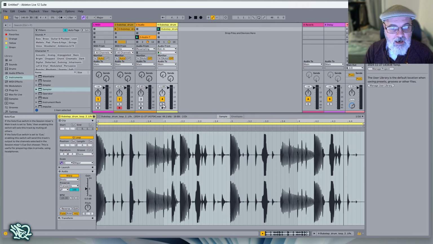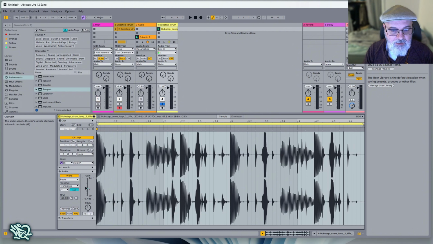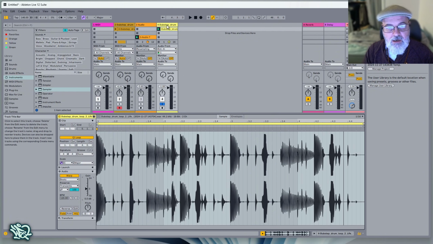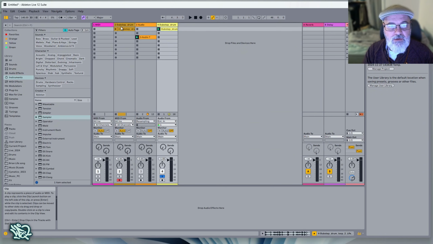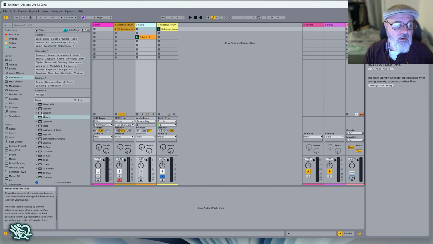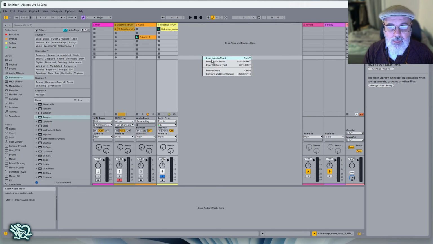I can obviously gain them a little bit higher, but let's just leave it where it is. So this is the loop that I want to use inside of a slicer, a sampler or a simpler. But I'm just going to use sampler since that's what I noticed you were using on your Facebook post.